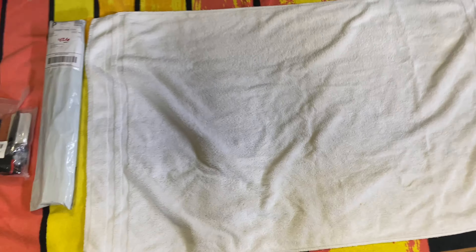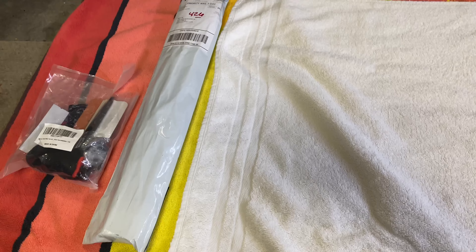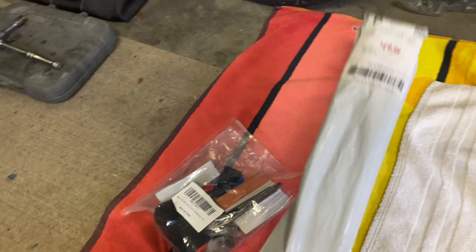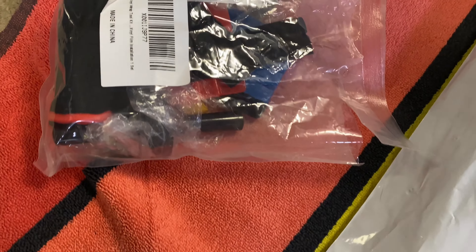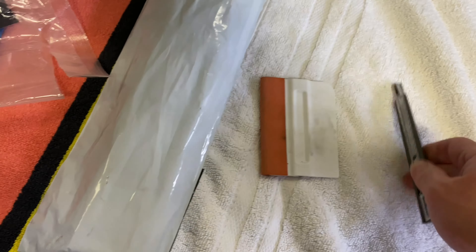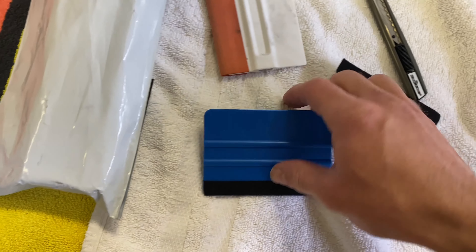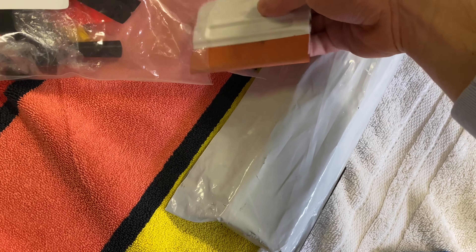Tinting windows is not an incredibly difficult thing to do. It's actually relatively simple. That being said, it is a little tricky and you can completely screw it up. So here's a rundown of the setup. You obviously need your tint — we've got a 5% VLT 3M in there. We've got our little tool bag; I got this off Amazon a while ago for literally I think it was like $5. It came with everything you need. You're going to need an X-Acto knife. Squeegees you are going to need. This blue one is actually the squeegee I will be using because I can put new felts on it. You want to make sure this is good and clean — you don't want to be scratching up your fresh tint.